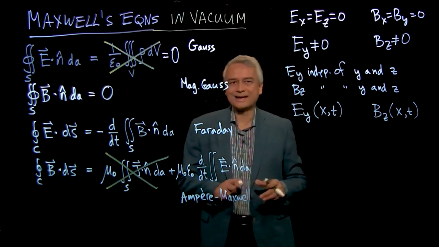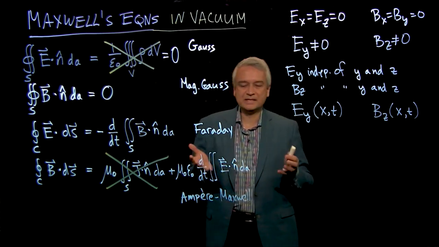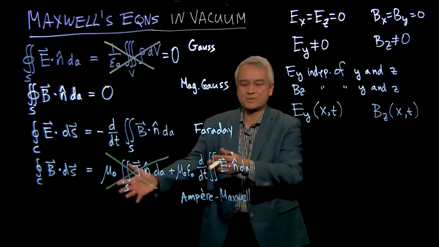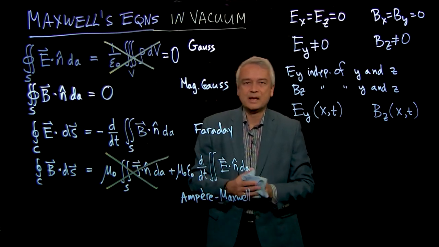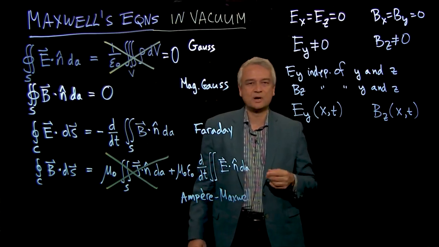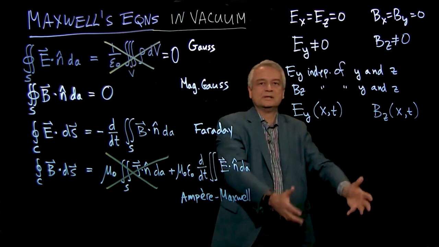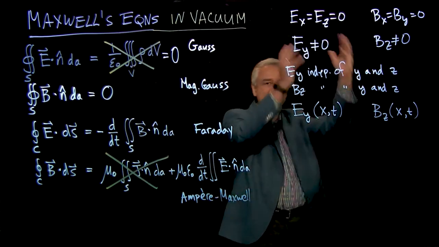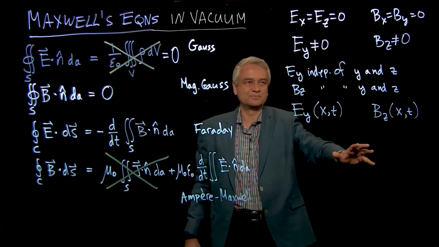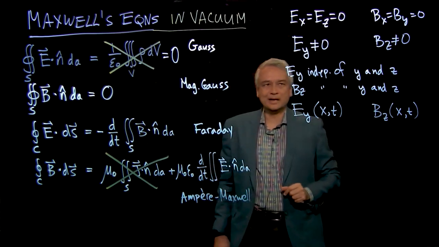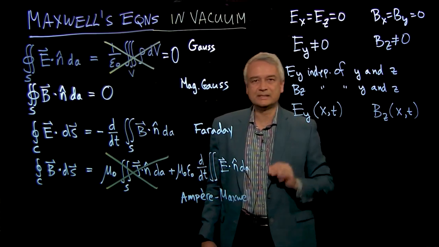Now, how did I get these choices? Well, I got these choices because I know where we're going. I don't want to begin by describing the most complicated solution to these equations. I want to describe a simple solution to these equations that will show you that there's waves here. And so for me to make these choices, it's true I had to know where we're going. So you can think of this as me saying, I will convince you that there are solutions to these equations with these properties. And so I still have to convince you. You have to wait till we actually get there to be convinced that I can find solutions with these properties, but I can. So there are two non-zero quantities, two non-zero functions of x and time, Ey and Bz.